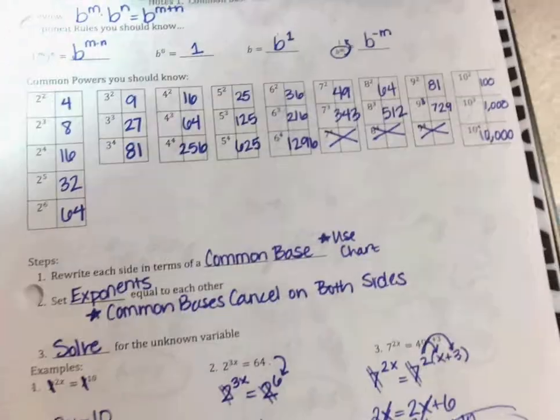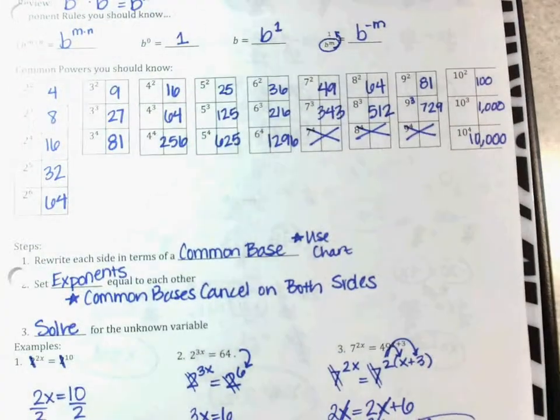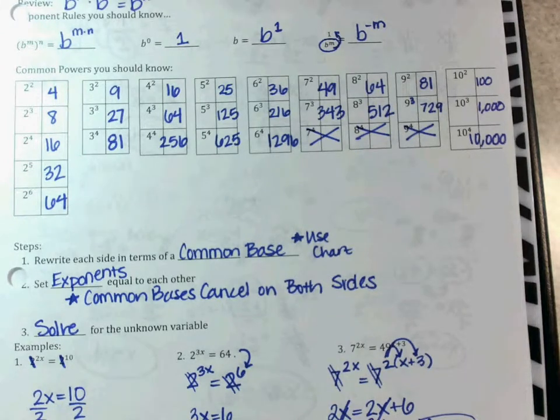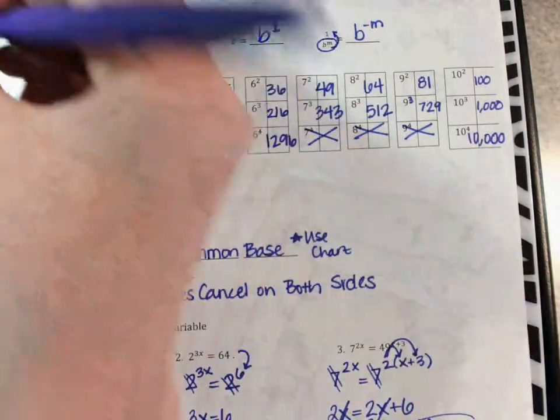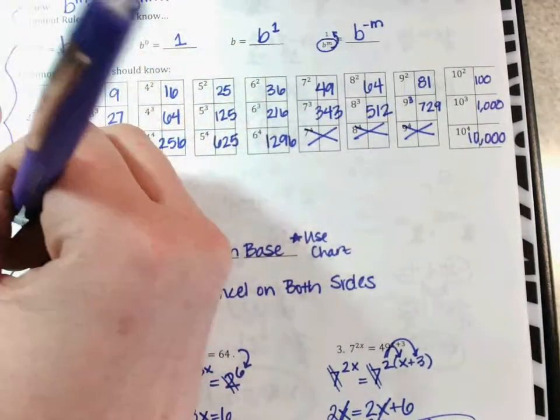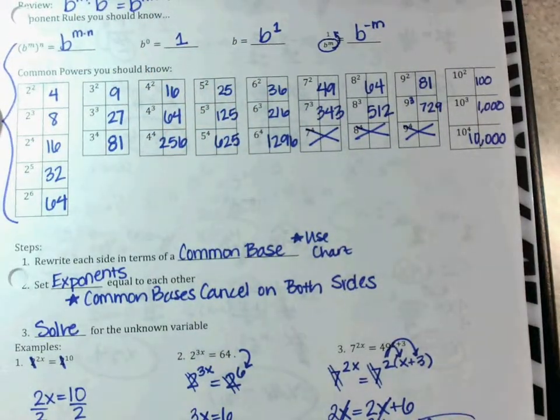Look at the top here. Was anybody gone yesterday? I'll put this back up here later. Remember that we started using the chart yesterday to convert to get common bases. If you don't have this, I'll put it back up here, but if you do, will you pull it out from yesterday so that we can just use it and not have to rewrite the whole thing?